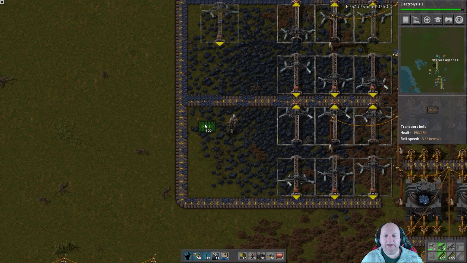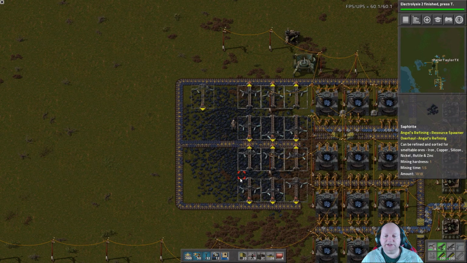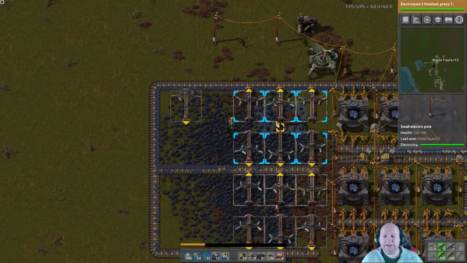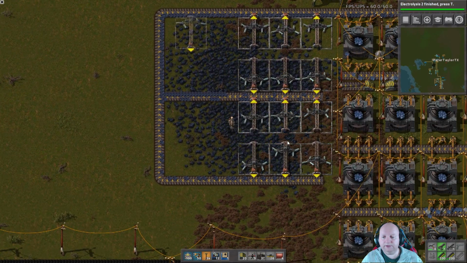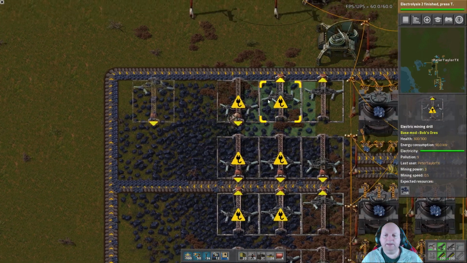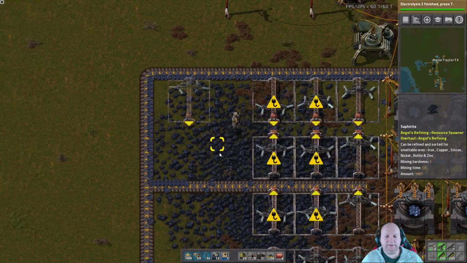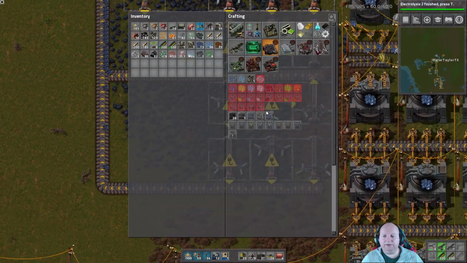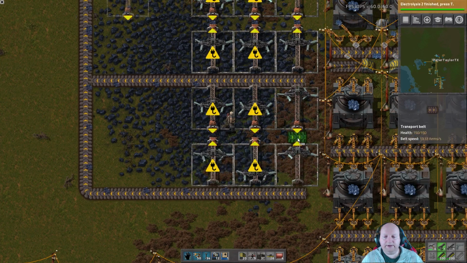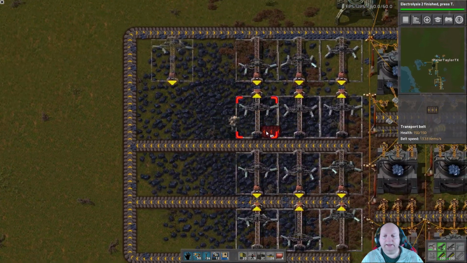Perfect. Would it be best to flip these around and have 2 pairs of 2? Honestly, it probably would be better to do that. Okay, for a second, let's just shut down the mines. That will just get things moving a little bit, and we turn you around. Have these guys outputting into the middle piece here. Like that, and put the power poles into the middle. There we go. Power, we can put you that way. And then take the power poles out.